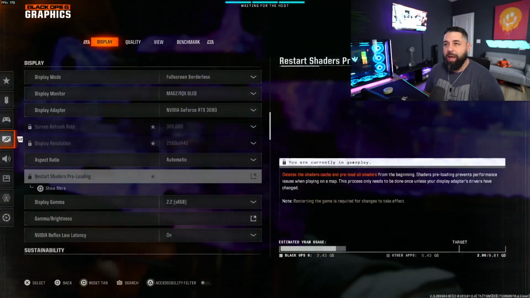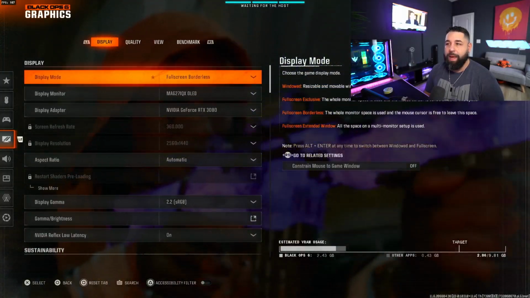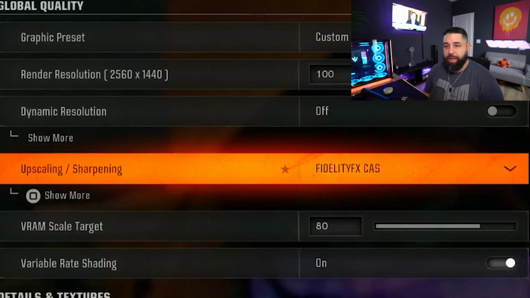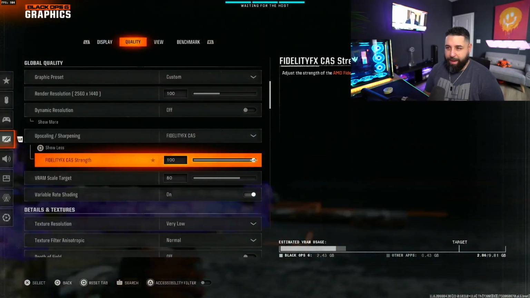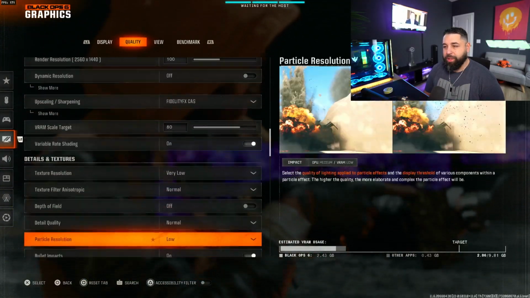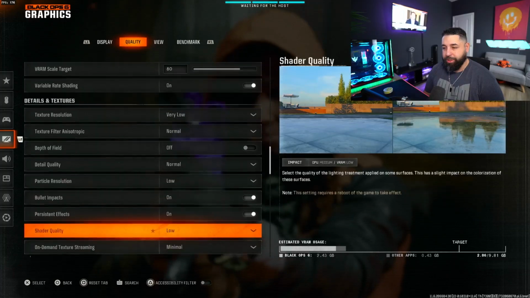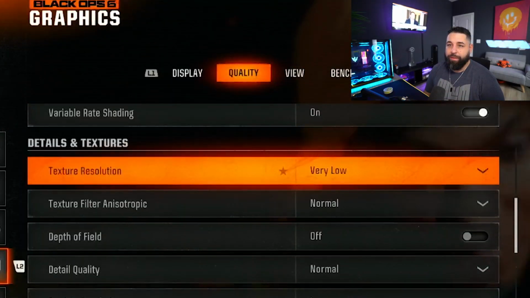So for graphics, a lot of the things that you're going to want are basically going to be custom to your PC, but I can go through the quality tab and sort of show you guys what you're going to need. For me, I play with Fidelity CAS. This is what most of the pros play on, with 100 as your strength. You want to keep that at 100, and then basically a lot of the other things are going to be very low. You can run through and pause this video and change your settings to your liking, but this is what most of the pros are going to be running as well. So textures on very low.